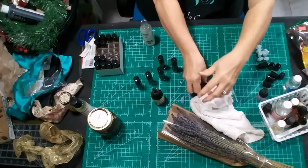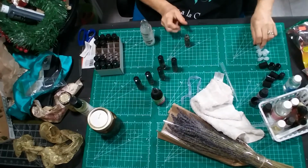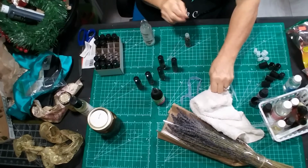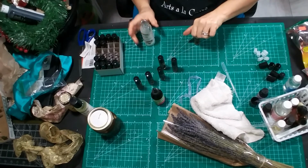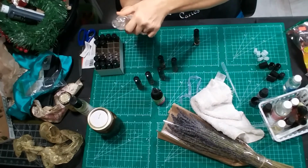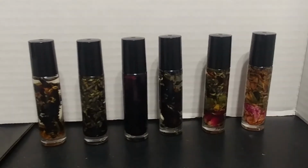Let this set for a minute. So we used almost that whole bottle, and that is 4 ounces of that. All finished.